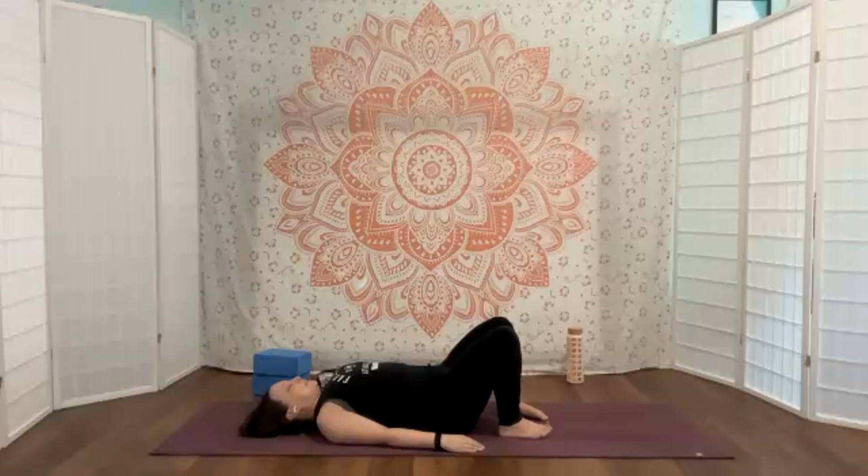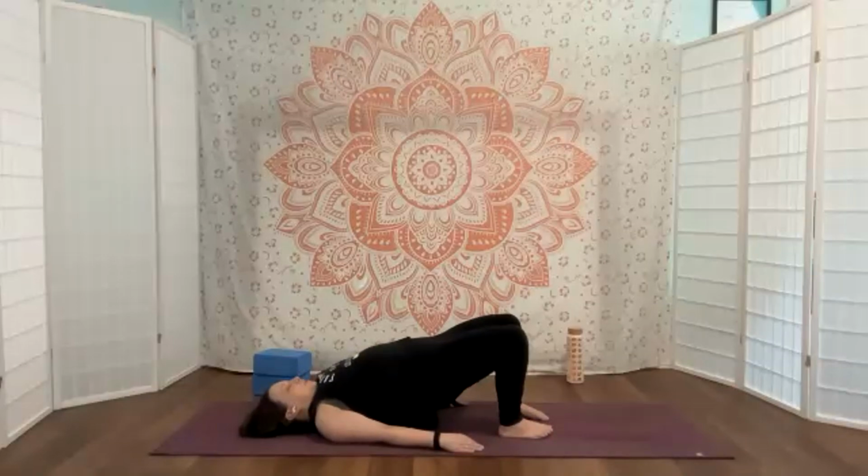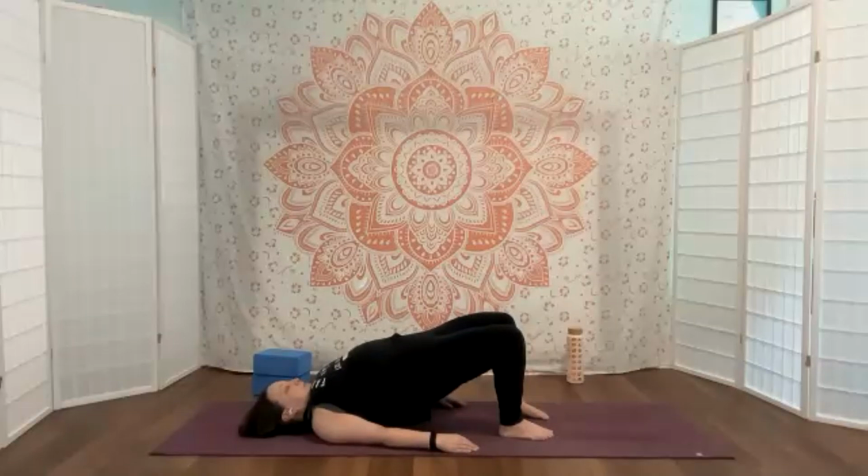I'm going to do basics. I'm going to press evenly into both feet, both my arms and shoulders. And I'm going to lift up here through my chest as well. So it's not about just lifting the hips. You want to lift up through the chest.